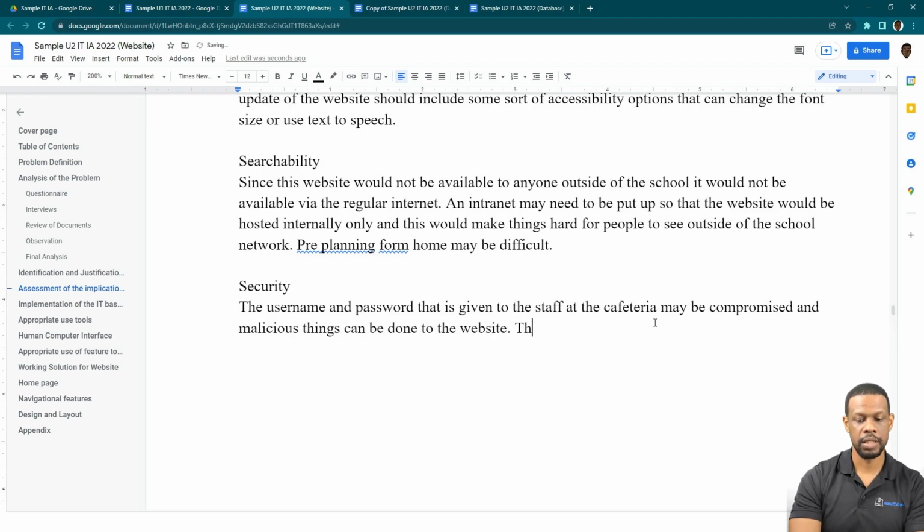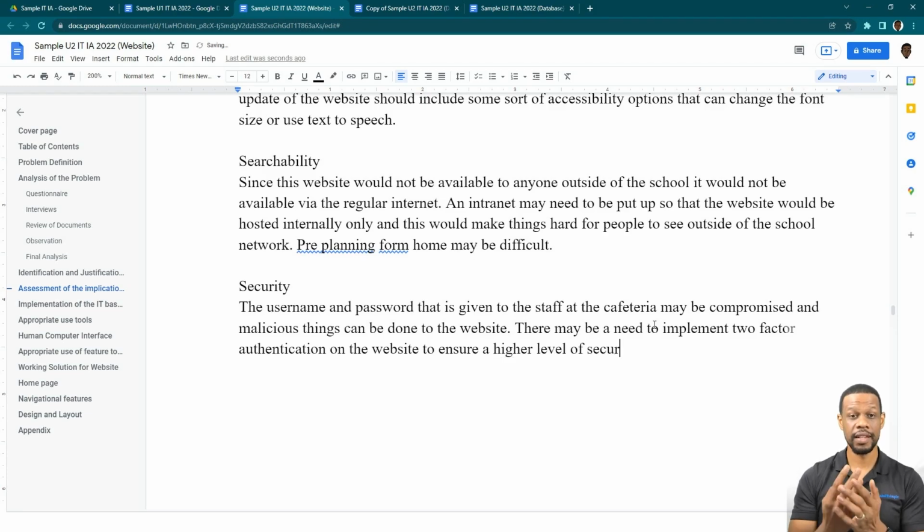There may be a need to implement two-factor authentication on the website to ensure a higher level of security. Not that you're going to do this, but you're showing that you can assess the implications of the solution. And that is what these people are looking for.